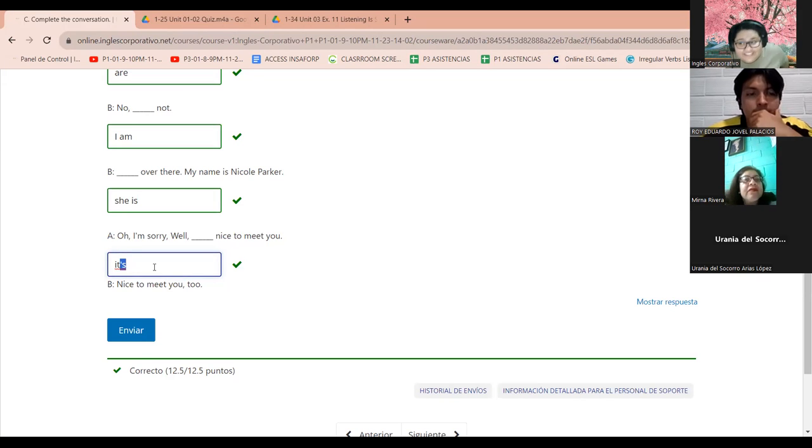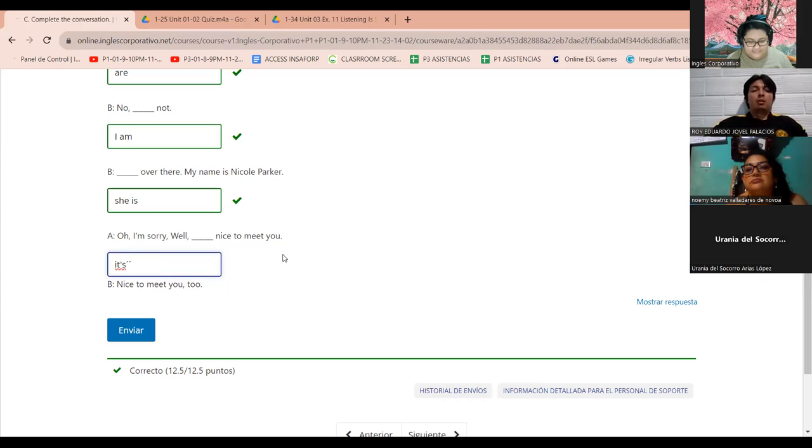Y aparte la configuración de la plataforma. So, suele suceder. Pero para que lo tomen en cuenta, tiene que estar recto, guys, cuando es apóstrofe. Porque si es tilde, por ejemplo, aquí, si se fija, mire, esa es la tilde y aquí tengo el apóstrofe. No se ven iguales. La tilde es la que va a la derecha y el apóstrofe va recto.